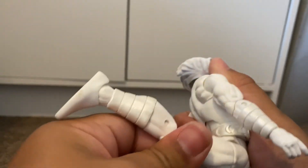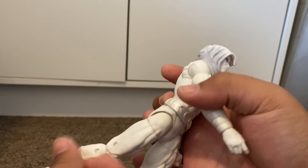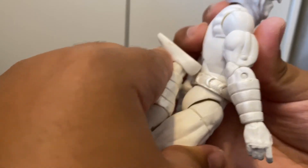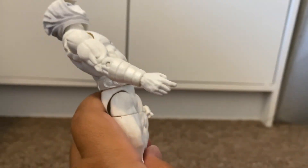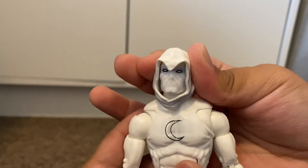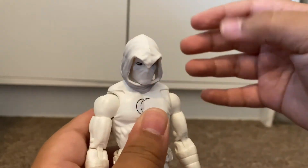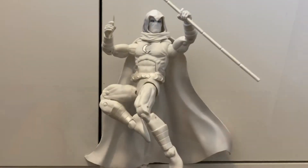Now with the cape off — he has more back kick. Without the cape he can reach all the way up to his back or spine. Still not a lot of back movement, and I think more tilt. Up doesn't really change anything, down kind of changes stuff, but that's really it. I got him in a cool pose for the end of the video. This figure is nice and I think it looks really cool.